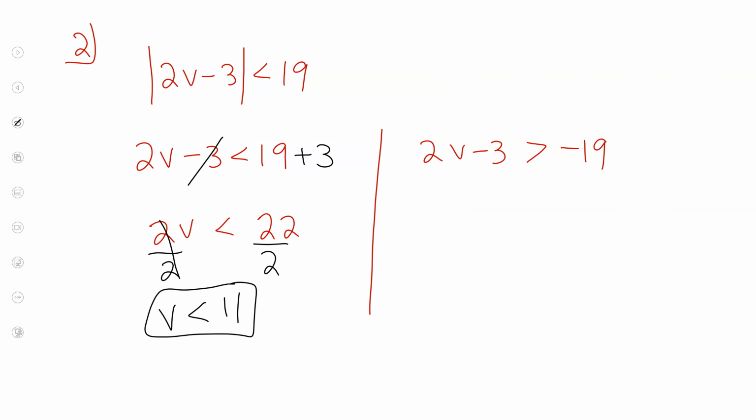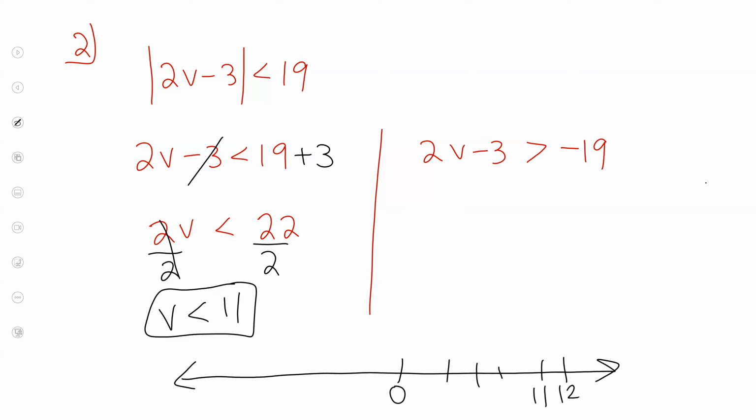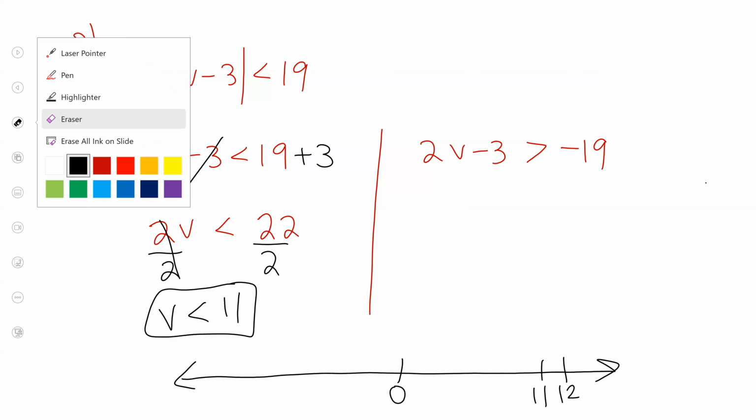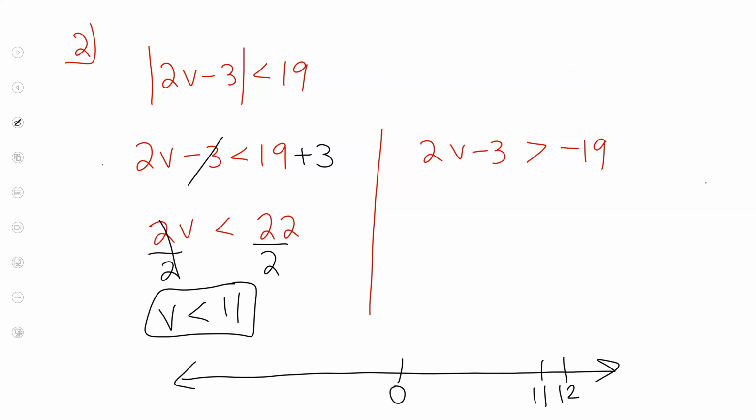Now let's do the next one. Actually, let me just go ahead and do my number line. I'll say this is 0. I'll say this is, let's just say 11's right here. Ignore those points. And I'll put 12 there. We don't have to be exact, but let's say 11 is right there. I want an open circle at 11, and I know it's going to go this way. I want numbers less than 11. So draw a circle at 11 and an arrow to the left.